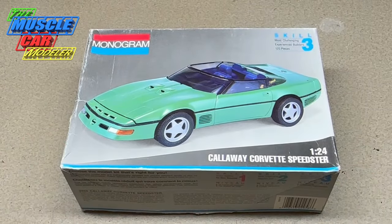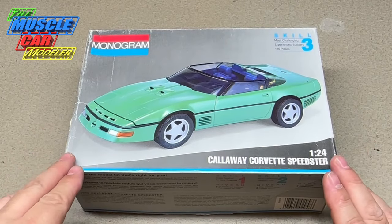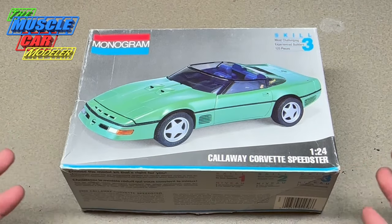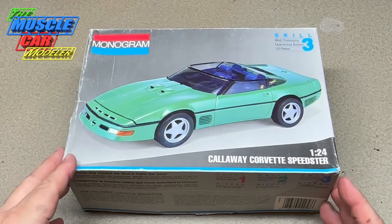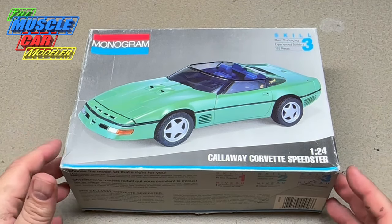It's kind of weird to think that they're all pretty much annuals. I don't think any of the C4s were ever re-released after their initial release, but thankfully they pumped them out like crazy so they're not really hard to find. The '84 snap kit, the '85 kit, the '87 convertible kit, the ZR1 kits, the '89 ZR1 kits — they pumped them out, but they're all pretty much one-issue releases.